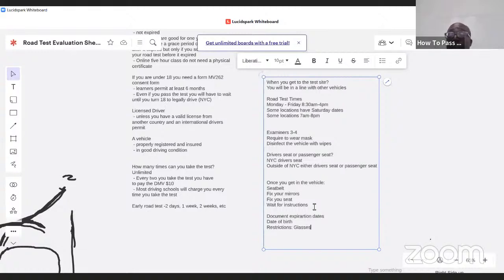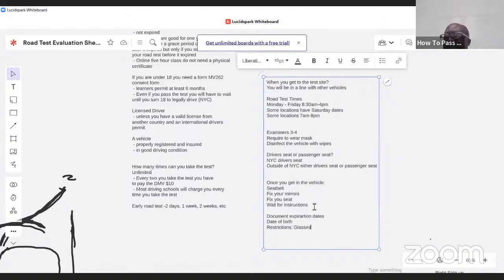And that might even be the case if you have a note from your doctor, they probably still won't take it. You'll probably have to take that note to the DMV. They will probably give you another eye chart test when you get there, and they will take that with your documentation that you got your laser eye surgery, and then they will take the glasses restriction off your learner's permit. That's probably what you would have to do. All right, so make sure you take control of that. Handle that before you take your test.